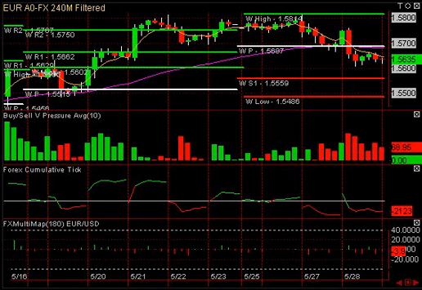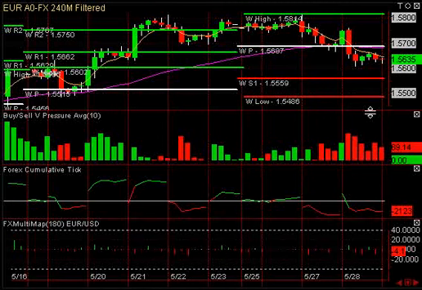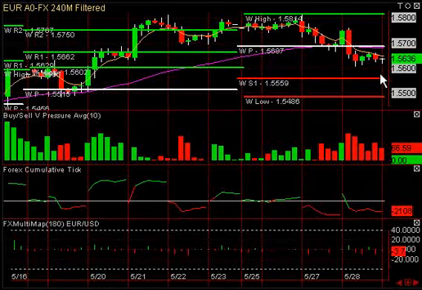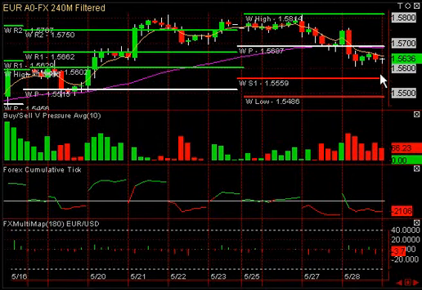Let's get started with your Euro USD. Looking at the 240-minute chart, this thing may try and test support down at 1.5561, 1.5559, somewhere in that area. That's where this weekly S1 pivot, this red line, is coming across. You can see we have not come down into this area quite that far. So that's the area we will be looking at to go long in the direction of the overall uptrend. We also have a 50 EMA on the daily chart right at that same exact level.